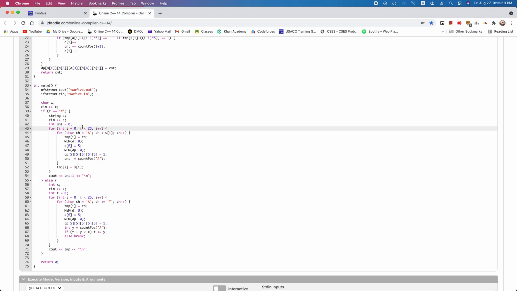As I said, we will loop through each of these indices inside the string, starting from 0 all the way to 24. For each of those indices, we will set a temporary string to one of the letters that is before the letter at that current position.